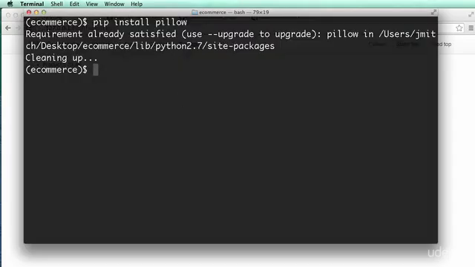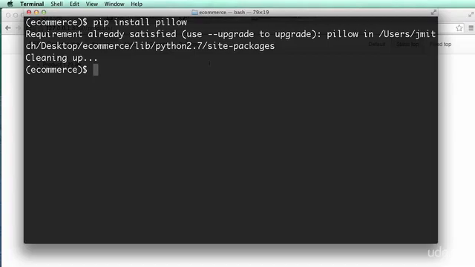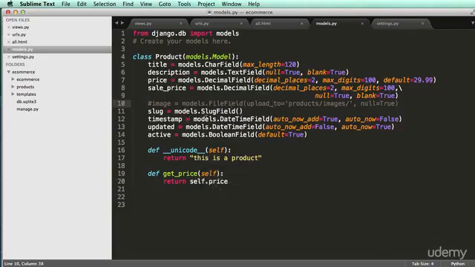But if you can actually get to the point where you install Pillow just like what we see here, that's good. That's what we would like to work towards, because you want to have the ability to verify whether or not you're going to be using an image versus a file field. So now what we're going to do is I'm going to continue on using an image field. But again, this is because my system's set up and it's ready to work with an image field.